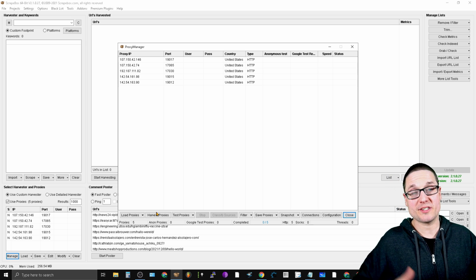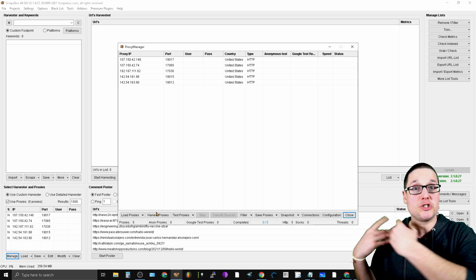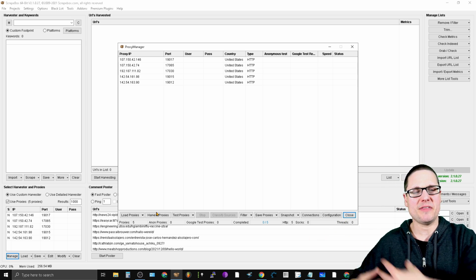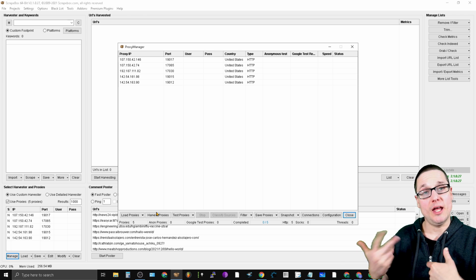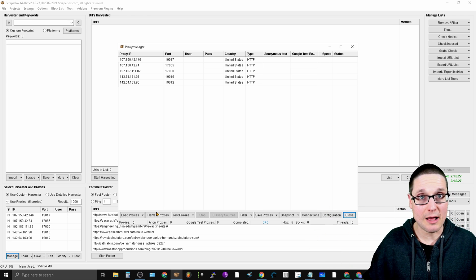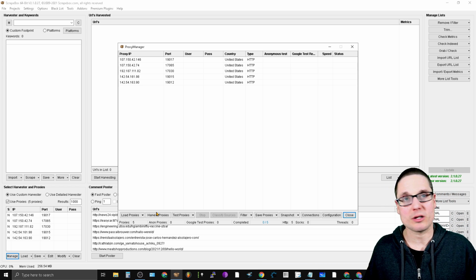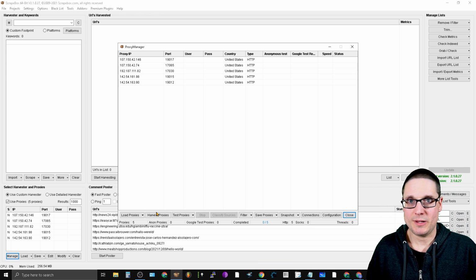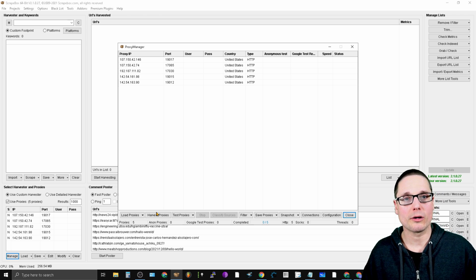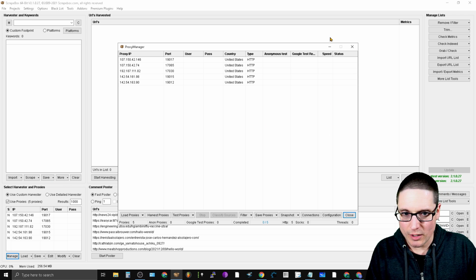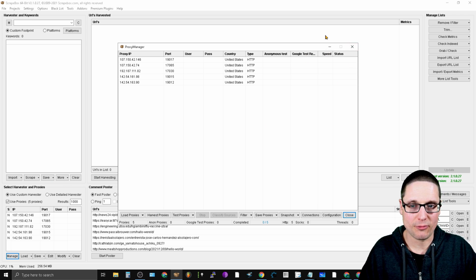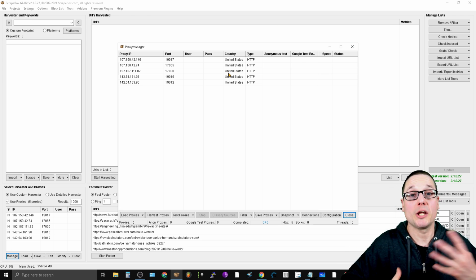Or you could go with, say, Blazing SEO proxies. They have a shared proxy set that is relatively inexpensive, and those have worked for me in the past. Also, Lime Proxy works. The residential proxies that I'm using are Storm proxies. They're really inexpensive and they work. For this, they work. All right, so that's what I'm doing, and proxies are essential for what we're going to be trying to accomplish here.